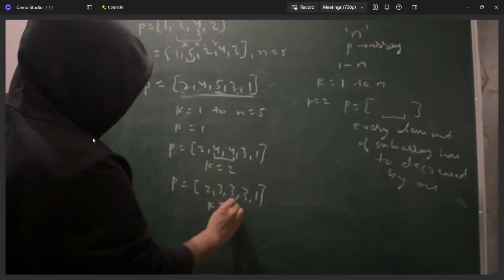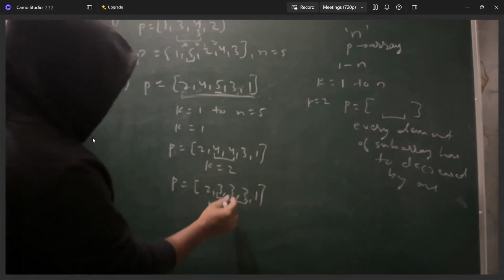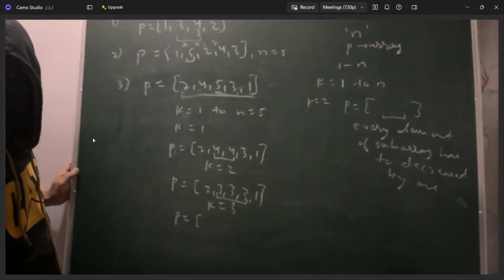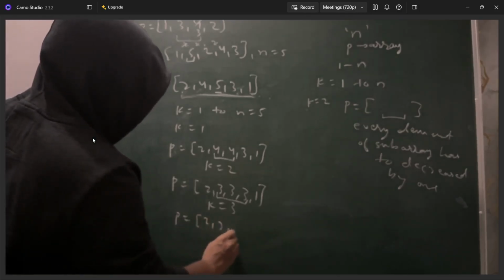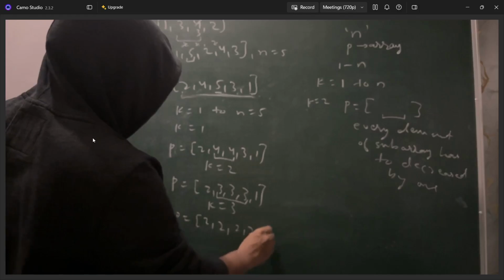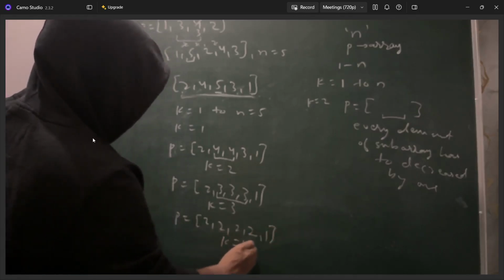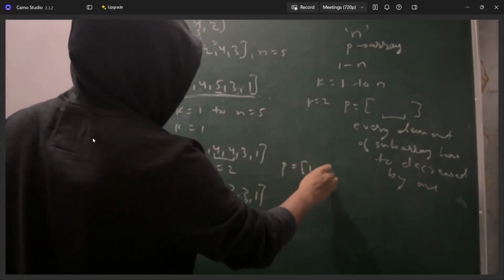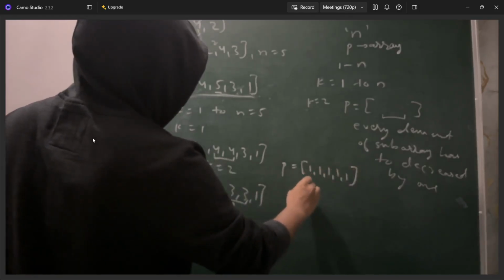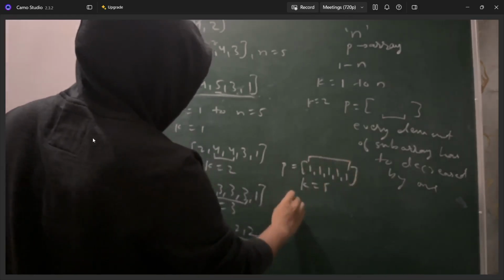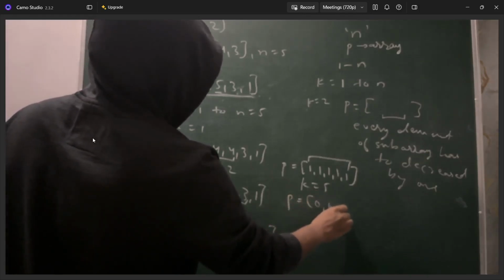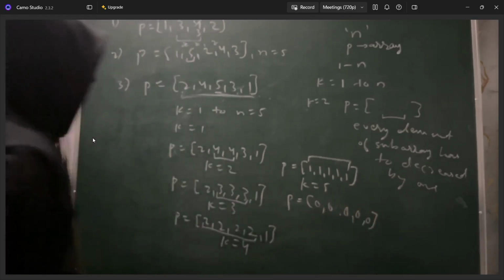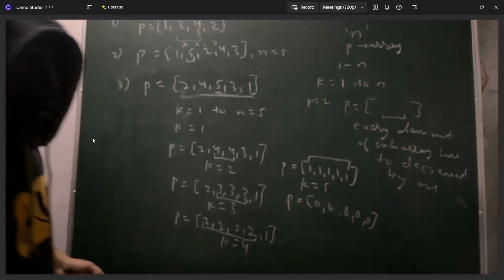When you're doing for k is equal to 3 subarray length you will be choosing, you want to take that, and reduce by 1, so it is going to be 2 2 2 2. And when k is equal to 4, which means 4 subarray length, take this and reduce, so that is going to be 1 1 1 1 1. Now when k is equal to 5, take the entire subarray and reduce by 1, that is going to be 0 0 0 0 0. So I think you guys got to know how to solve this.